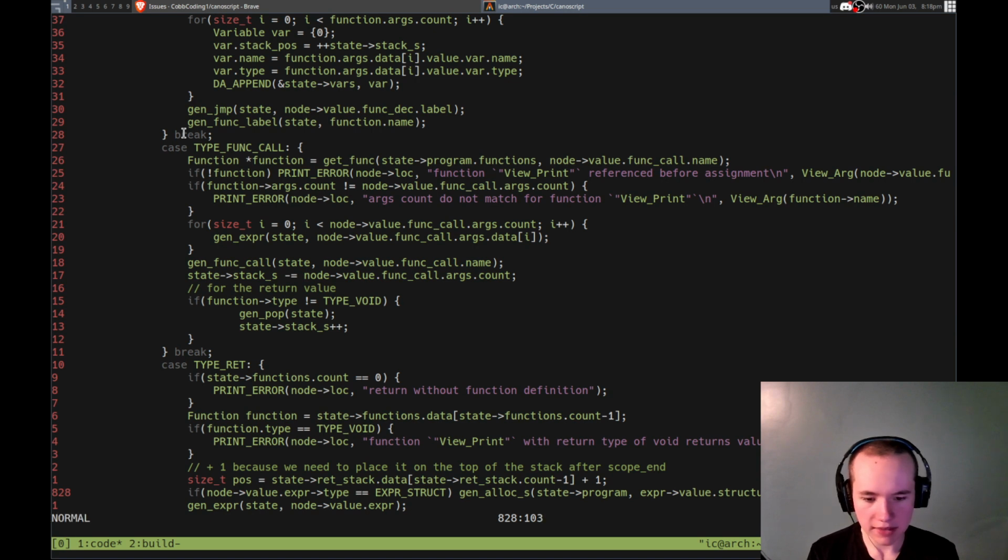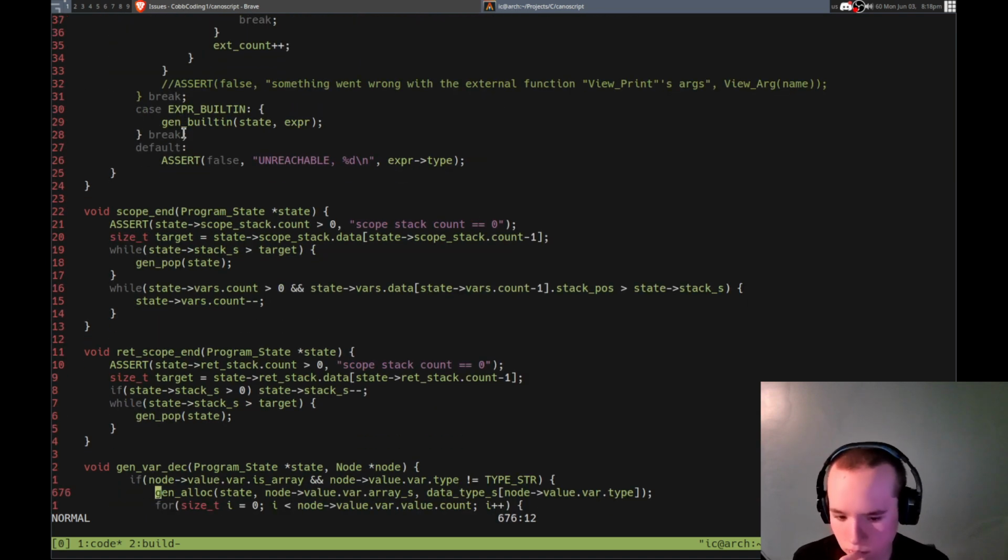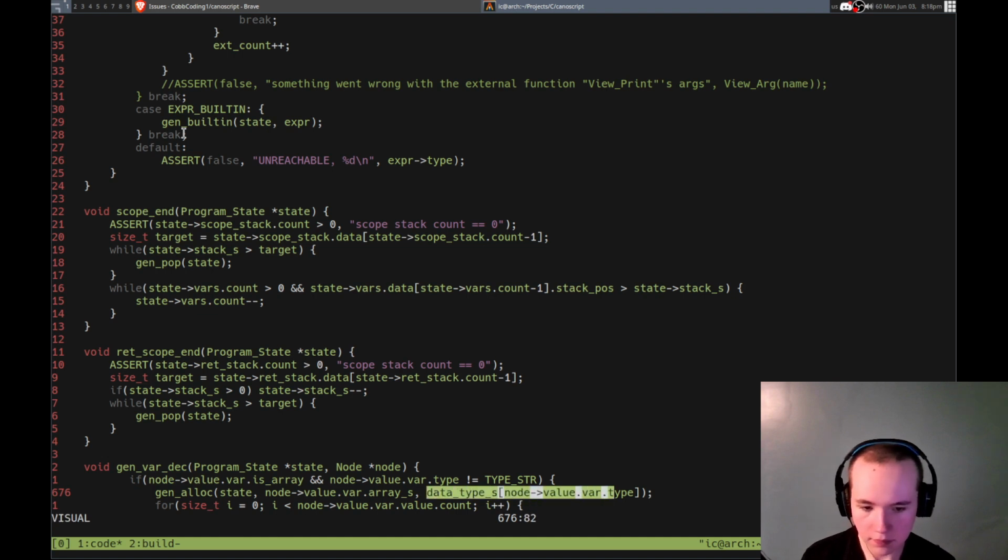And then how do we get the type size? Let's see what we call generally. Data type size. Yeah, so that. I think we do expert data type for that.